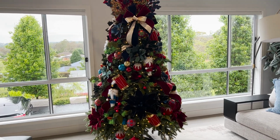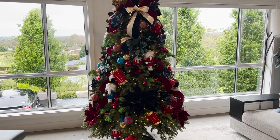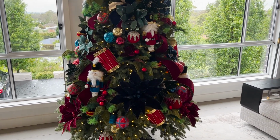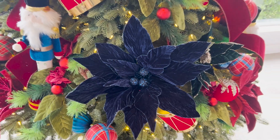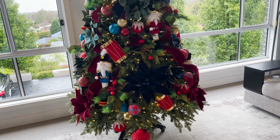Now, whilst I am really loving the way the tree is coming together, as I stand back and look at it, I can see this really dark patch right there in the middle of the tree. And what it is, the beautiful midnight blue flower. When you get up to it, it looks fantastic. But when you're standing a bit further back, it's too dark, I think, for the center of the tree.